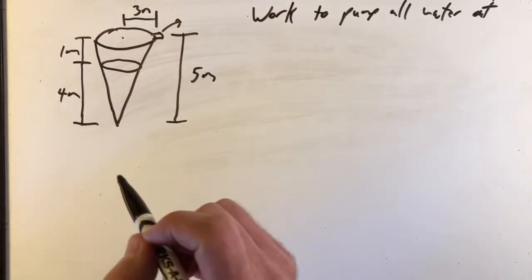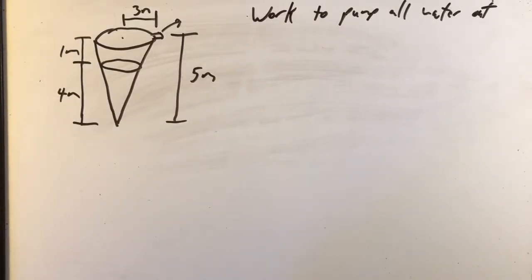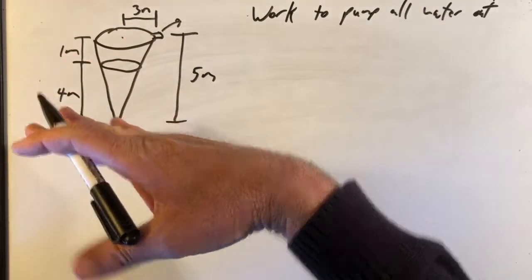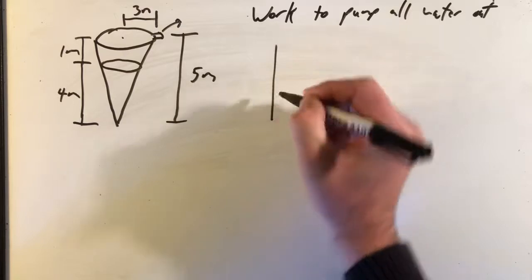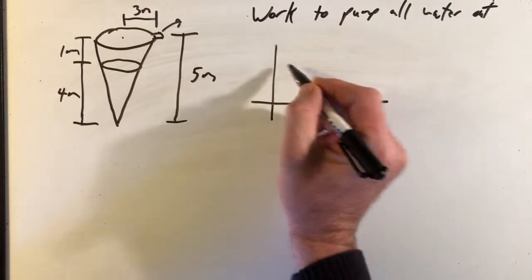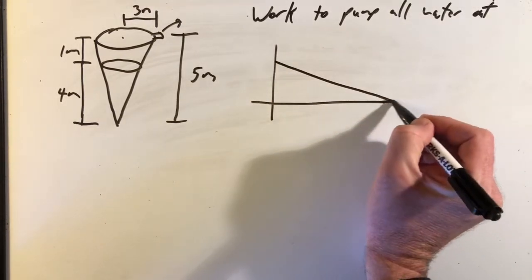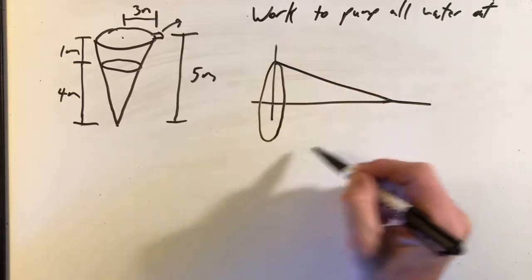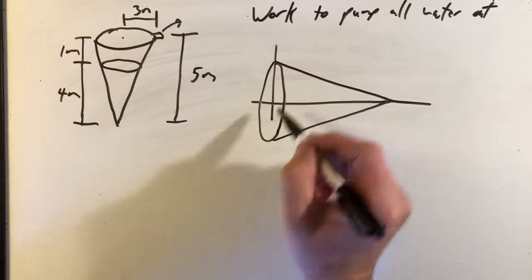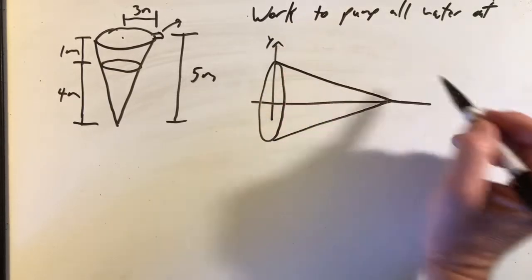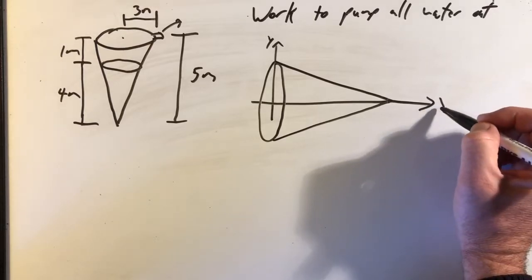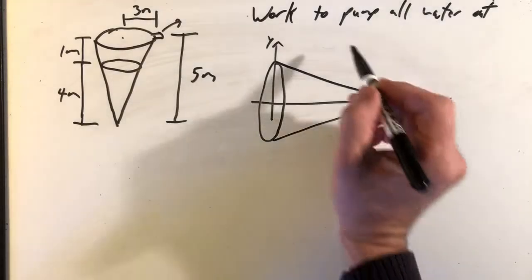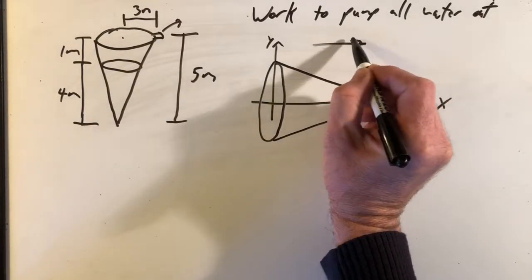All right, so looking at this, it's all in the setup at first. So I'm going to take my tank and I'm going to tip it on its side. So I have something that looks like this. Okay, and my tank is going to sit here like that. This is the y-axis. This is the x-axis. And so in this notation, gravity is going to be pulling down this way.